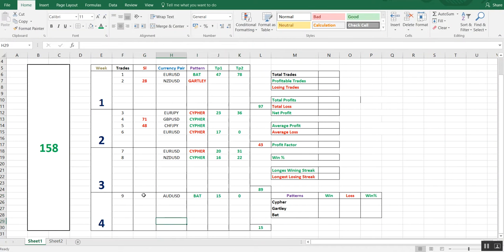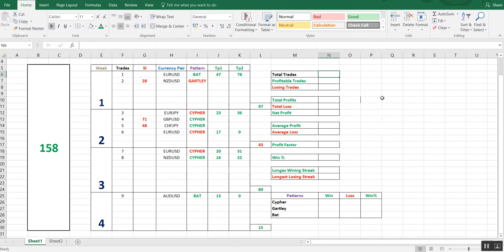As you can see, only a return of 15 pips the previous week of trading, but all in all, it was still a good month because we ended up making 158 pips. We took 9 trades, losing 3 and winning 6, which is not too bad. So anyway, this is what I'm going to fill out with you guys right now. It's nothing too complicated really. I think it's just basic things, using your calculator or whatever to do it.